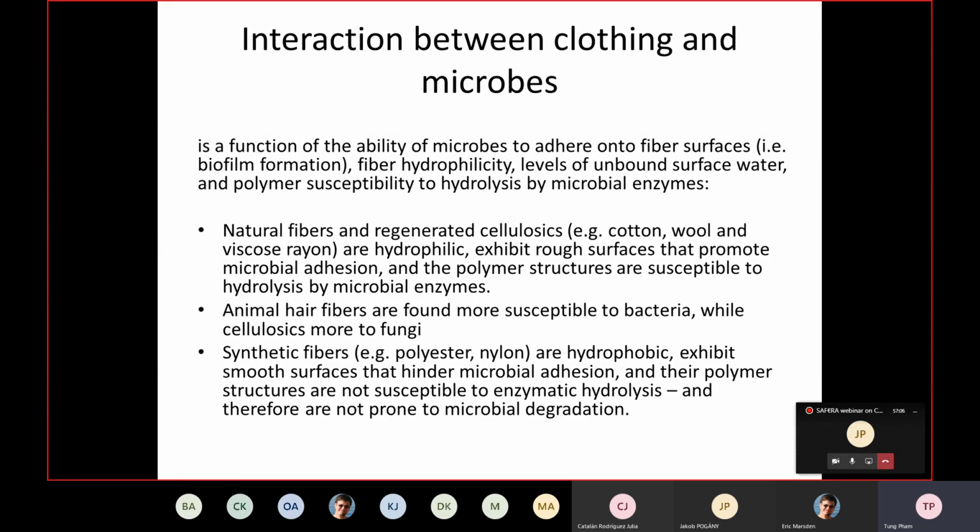The problem they all have is the following: they have poor moisture absorption, but they allow perspiration to pool, the moisture in the interstitial spaces, and the residues are susceptible to microbial colonization. The volatile byproducts of microbial metabolism are carboxylic acids, amines, and aldehydes, which give you the malodor effect. So if you have running shoes, maybe produced from polypropylene or polyester, you still have these ugly body smells when you are running. So it doesn't mean that a fiber which is more hydrophobic will automatically cause less malodor.